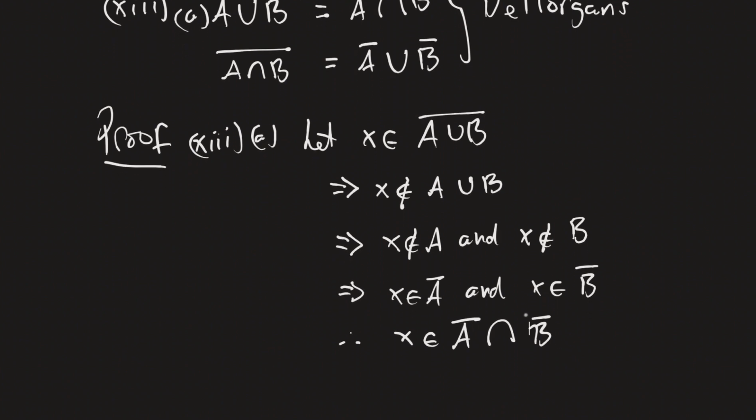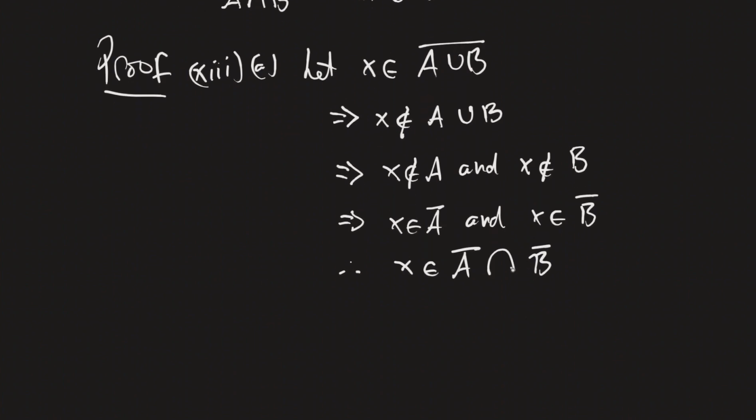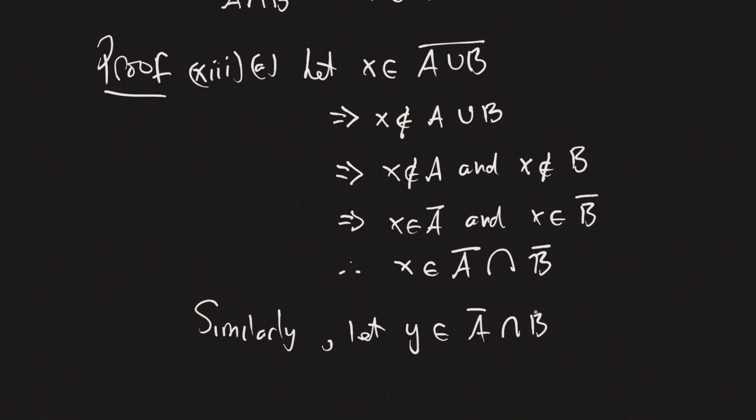Okay. And then the thing is, we just have to reverse this argument. We now have to show that if you take any element in this set, then it has to be in this set. But when you look at it, it's a very similar logic. It's just going in the opposite direction. That's the beauty for some of the proofs with sets, is that once you figure out the logic in one way, you kind of reverse it and go in the other way. So similarly, I'm going to pick a different letter now. It doesn't have to be the same X, but let Y be an element in this set.